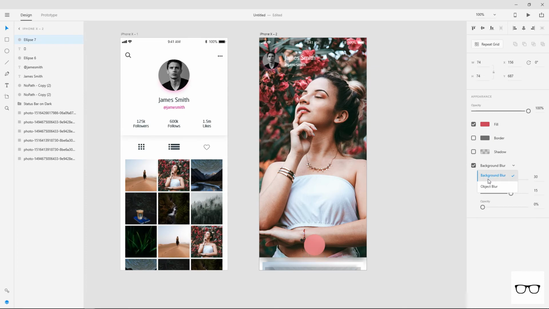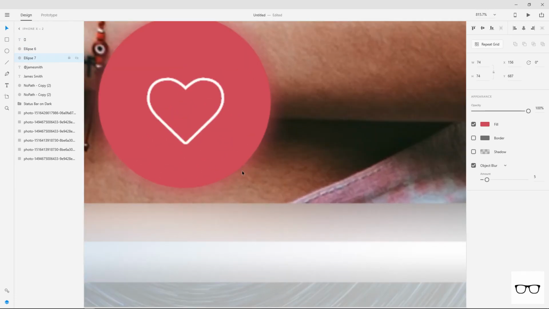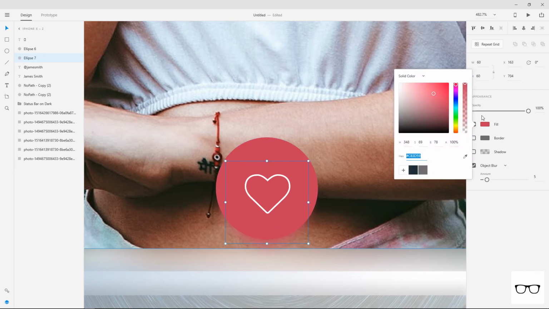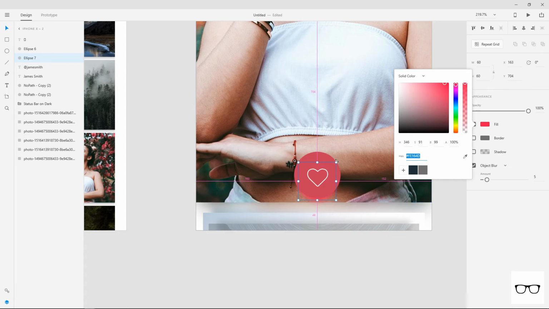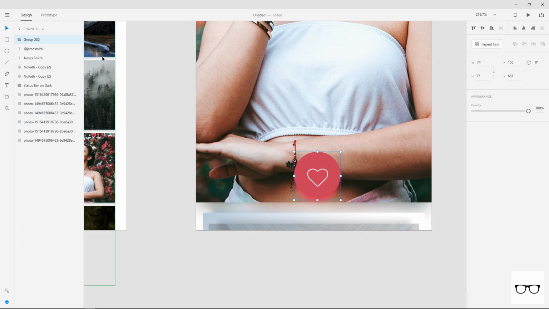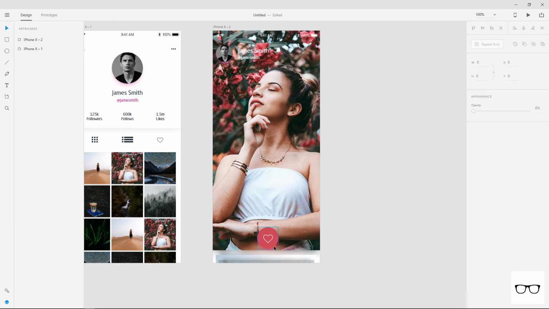Duplicate it and put the object blur on there. Again, not too much. Push it behind the ellipse tool. I'm just going to zoom in a little bit. Then push it down. Now, because obviously the colors match too much to each other, I'm going to change it to perhaps a slightly more light color, so you can actually tell that the shadow is behind that. Select all three, group them so I can just move them about easier.